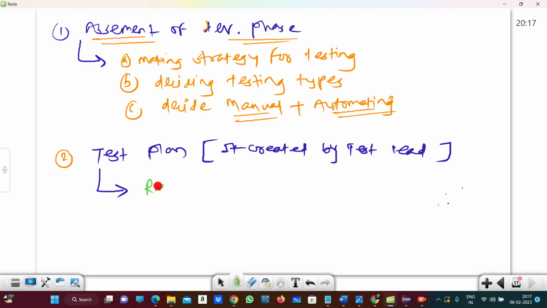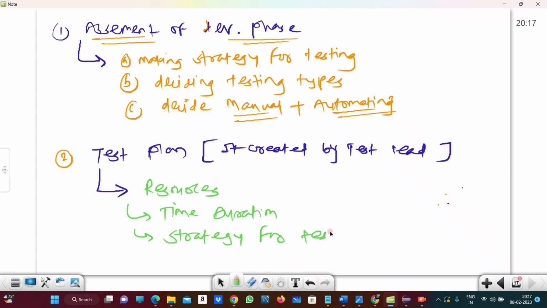So in the test plan we decide the resources, then time duration, then strategy for testing, and distribution of work also, who is going to perform which testing.